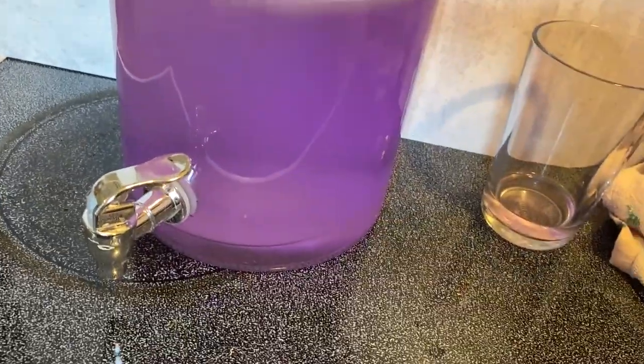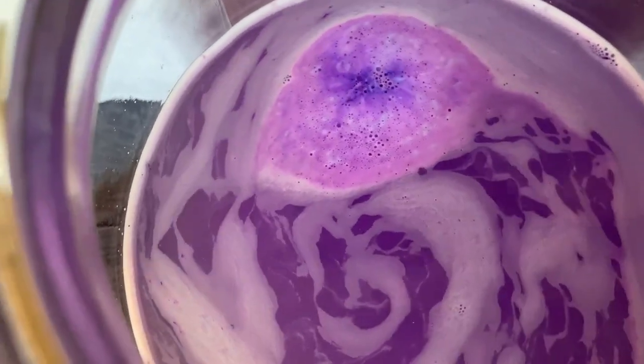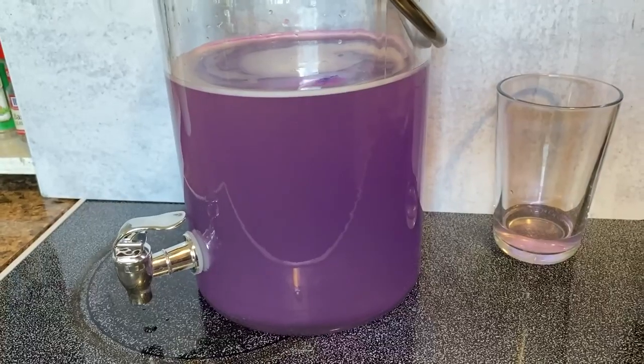How much lake or dye do I need to get that effect? You can make a tiny batch. So those aren't actually embeds, even though they are the size of embeds. Those are actually just miniature bath bombs. So it's a bath bomb recipe.